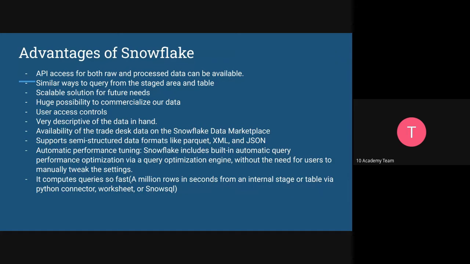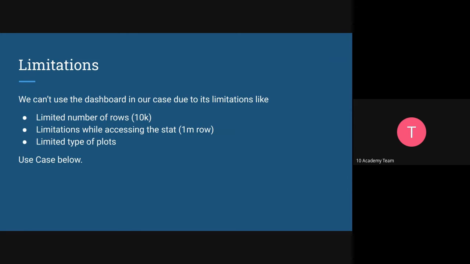Without the concern of the size, we have set the right types of size for our data, because the more data that we get, we can easily scale up and take more data in. And when we are reducing the size of our data, we can easily scale down without worrying about the size of our Snowflake. And this will also come handy to the cost. And some of the limitations of Snowflake are, it's limited to the number of rows, only 10K, which can be displayed in the dashboard.